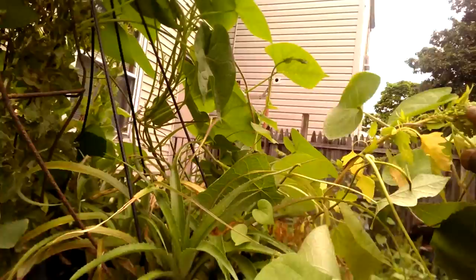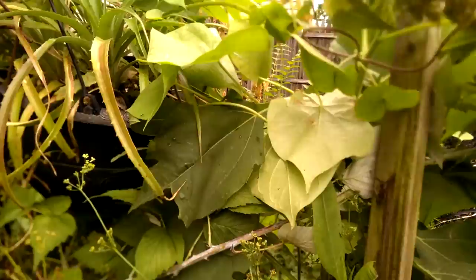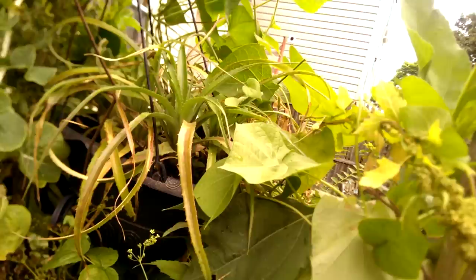I don't know if you can see in the midst of all this jungle I have in here, but I had this thing — I thought it was just plain old lamb's quarters. It came in a mix, a kids mix that was from Bountiful Gardens. Anyway, this thing here I believe is quinoa. I had another plant in the same pot and it was big and bushy and it just looked like really exuberant lamb's quarters.